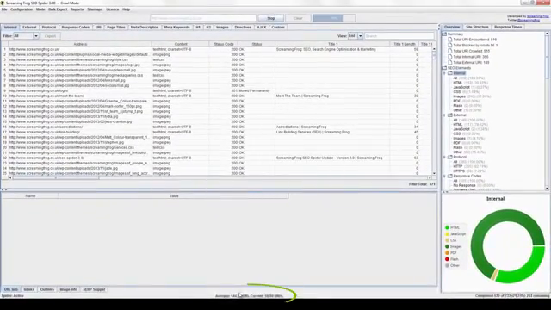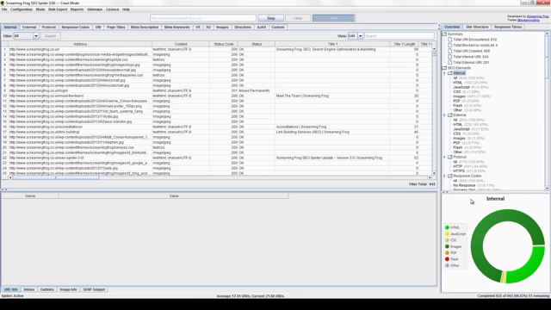You can see the average and current number of URLs being crawled a second and how much is completed so far. Over on the right hand side you can see the overview crawl pane, which updates in real time, and this matches obviously the tabs and the various filters that you see up here at the top as well.